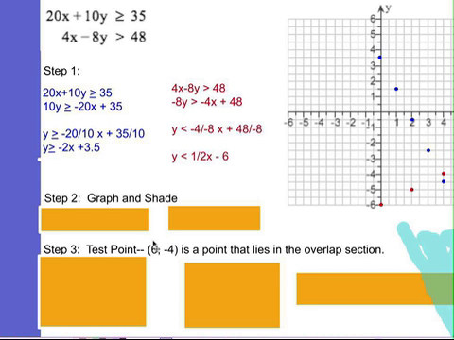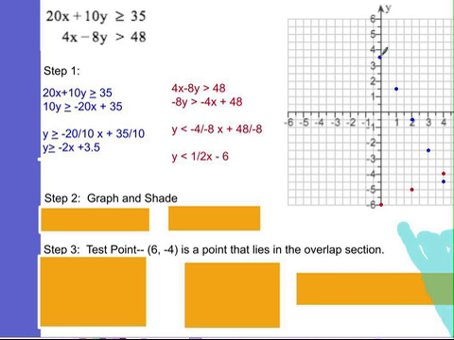Again, to graph, we're going to start with this first equation in blue. Y-intercept is 3.5. Please notice the graph. The graphs are not going up in steps of 1, but a half. So we have a half, then 1, 1.5, 2, 2.5, 3, 3.5, 4. So 3.5 will be right here.